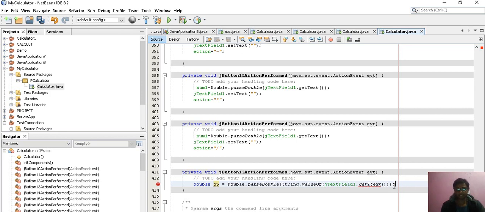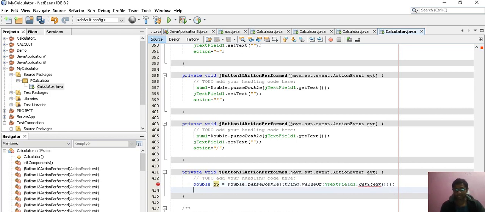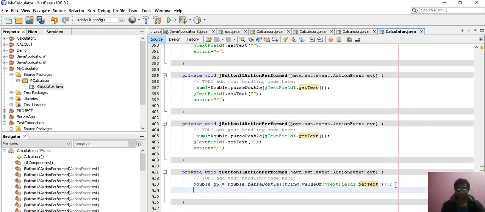Just make a semicolon after it, press enter. Now we have to make the operation like op equal to op asterisk -1.